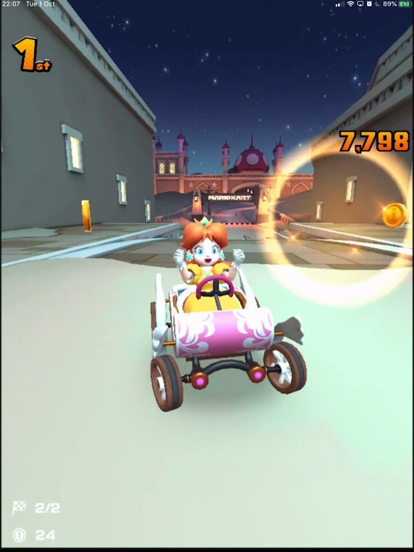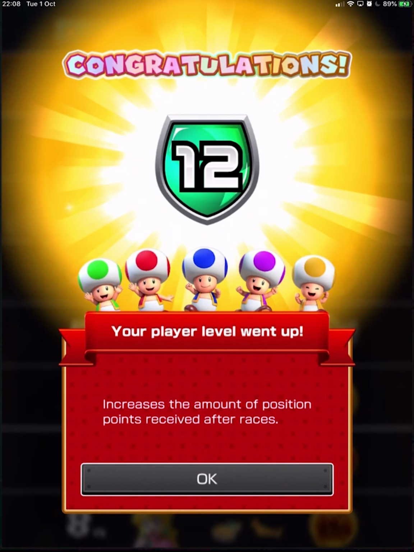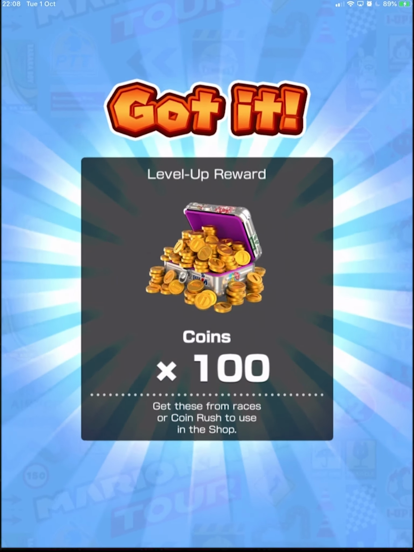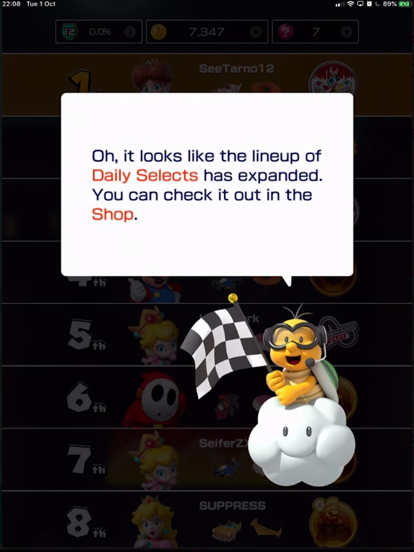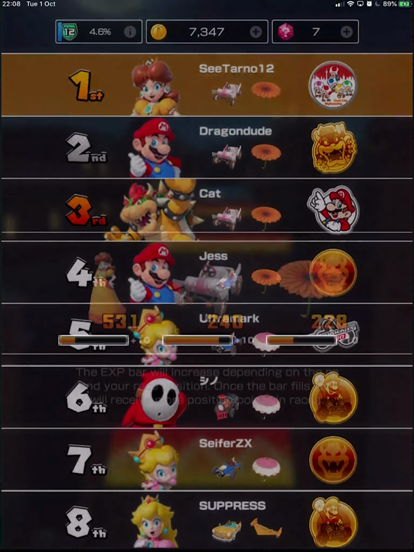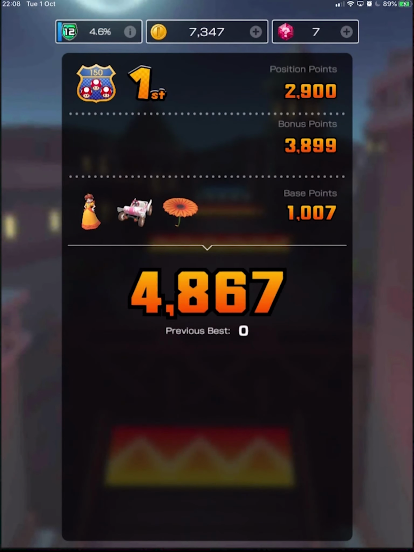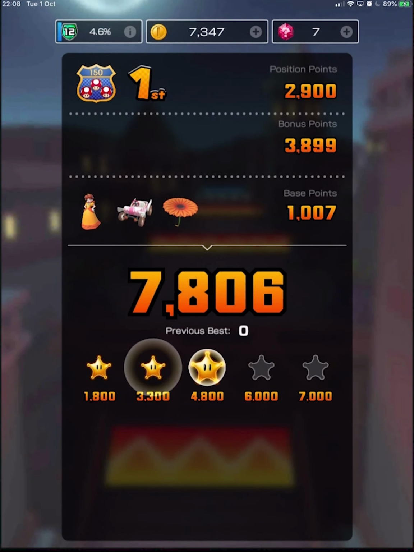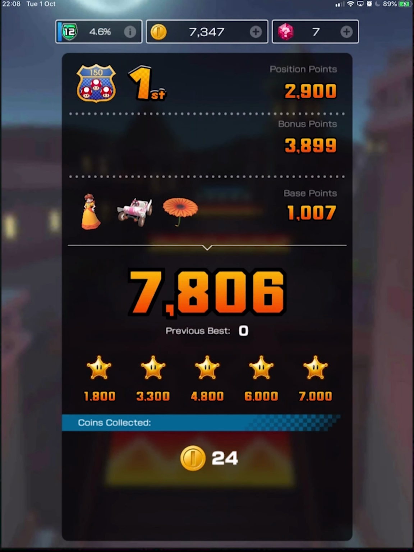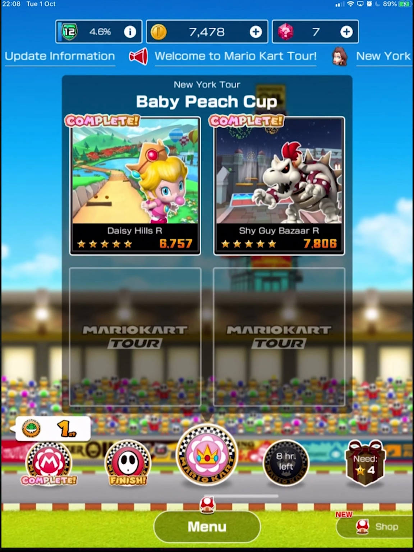I hit myself with a green shell. Okay, perfect. Thank you, Lakitu. I'll go check those out in a moment. Alright, points up. 7806. Wow, perfect. 5 stars again. 5 grand stars. Currently on point, 31 coins. That is a lot of coins.